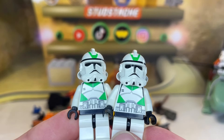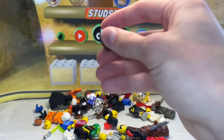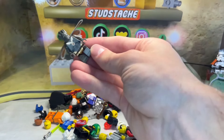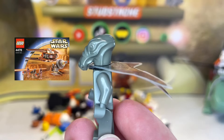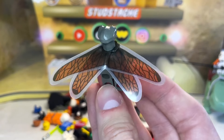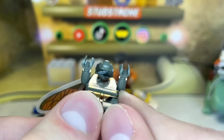Both 442nd Clone Troopers are in near-perfect condition — I am actually shocked at how good these guys look. I've acquired these in the past and they're not usually in the best condition. We've also got Luminara's headdress from the Wookie Catamaran set — hopefully the rest of her pieces are in here. Our next figure is 100% complete: the original Geonosian with wings, from the same Geonosian Fighter set with the sand red B1. I really like the look of these older-style wing pieces, and this one too is in near-perfect condition.